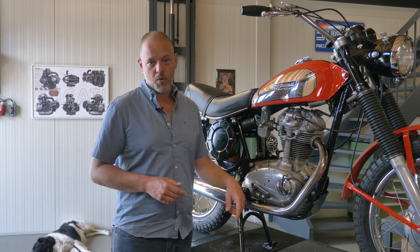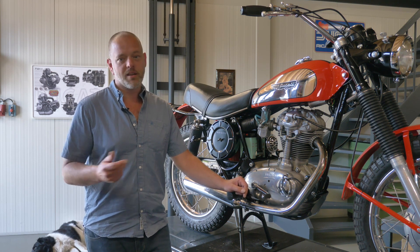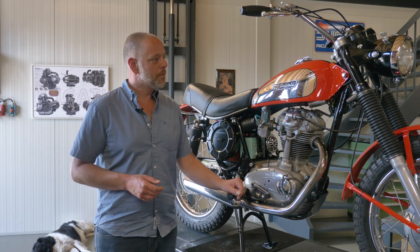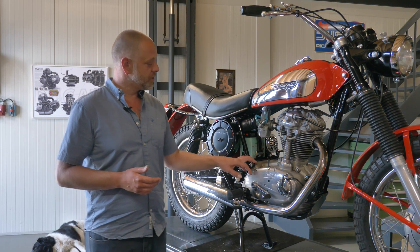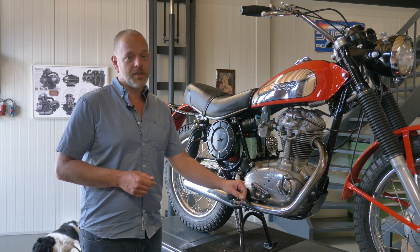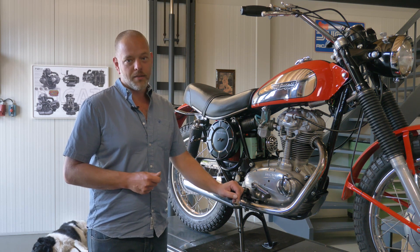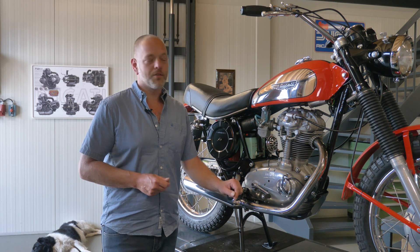A few of them were also sold in Europe. Over time Ducati found that the market was quite good for this less off-road, scrambler-style bike. But only with the coming of the whitecase engine in 1968 did they actually make a model globally sold under the name Scrambler — first the 250 and 350 in whitecase form, and later joined by a 450 version, sold in America under the name Jupiter and in the rest of the world as the 450 Scrambler.